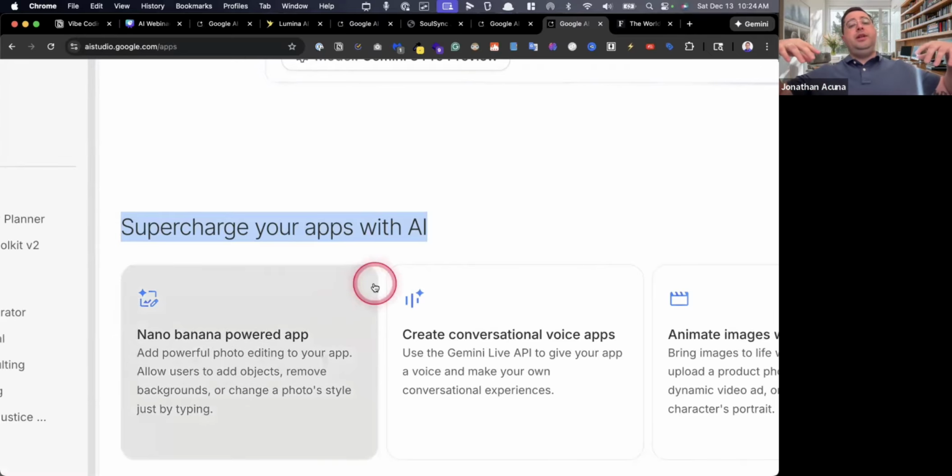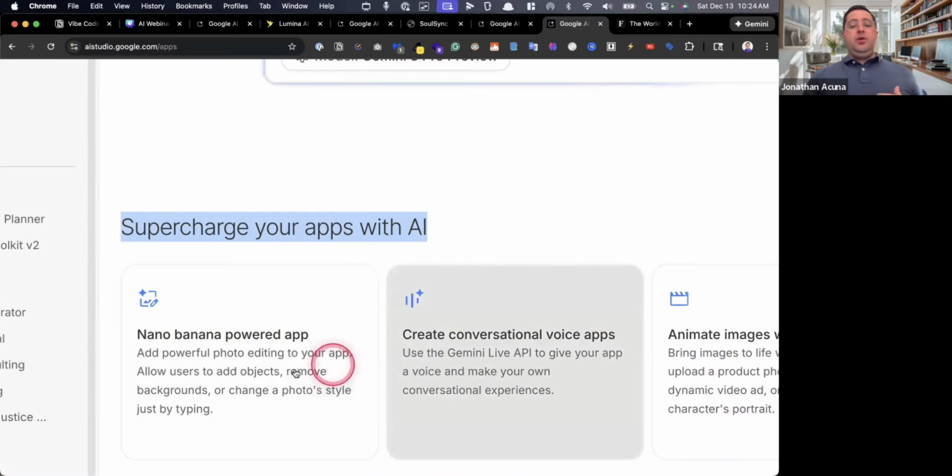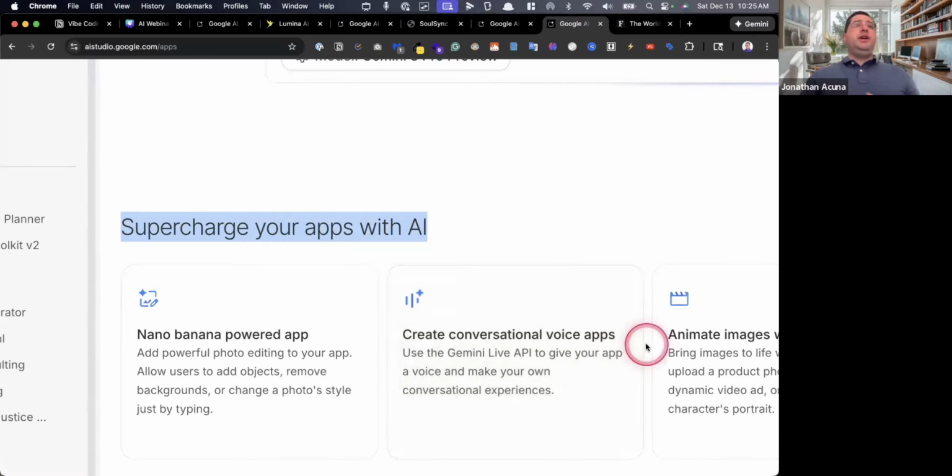But the nice thing underneath the hood is that Google has all of these cool superpowers. Like, do you want to create conversational voice apps? That feature of me doing voice to text, if you were to try and add that feature to your app in any other environment, Cursor or anywhere else, you would have to get an API service. You would have to have Cursor read the developer documentation to figure out how to hook up the API, what the variables are, and so it's got to write all that code from scratch. Google's just like, oh, what would you like?